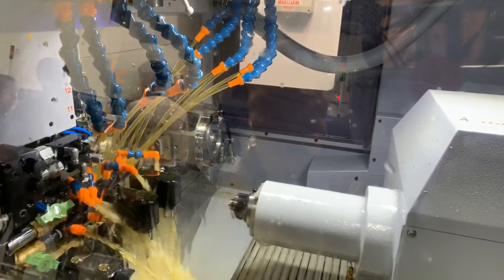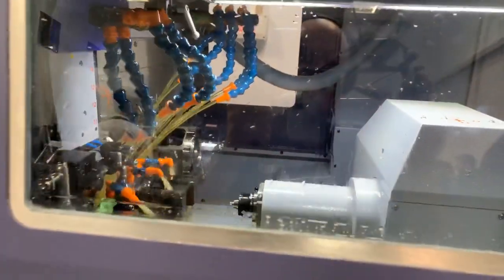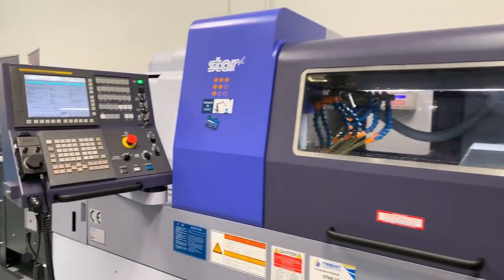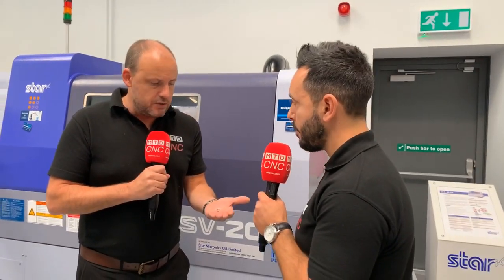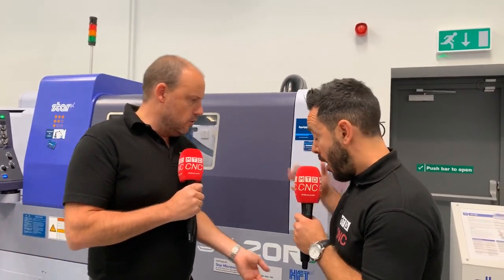But also, to me, the introduction of more powerful spindles, heavier machines, bigger constructions means that, okay, this is an aluminium part, but if it was an Inconel, if it was a titanium, it wouldn't matter at all. You would still get the part off to an extremely tight tolerance. You would still experience less tool wear as a result of the machine stability. So the savings, and to me, it's all about changing your thinking.